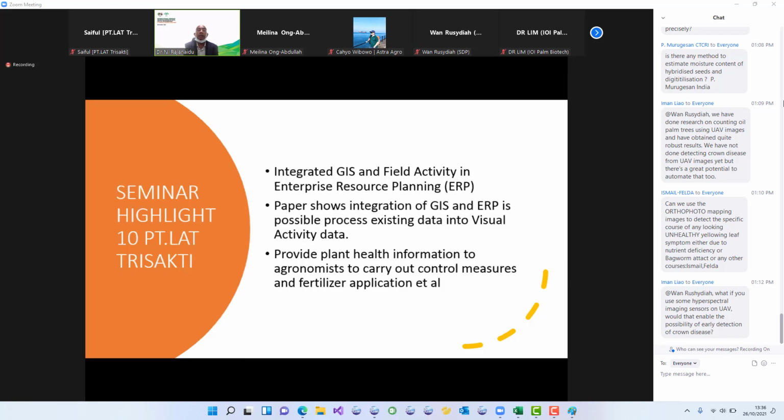I didn't realize that the ERP method is being used extensively by the various industries, not only manufacturing but also in the field of agriculture.